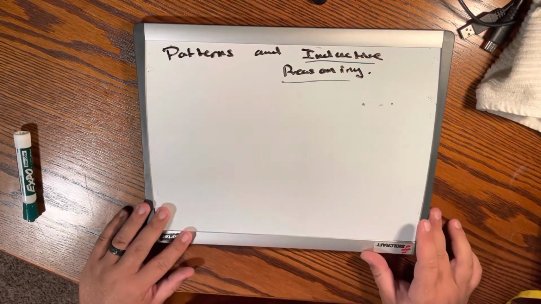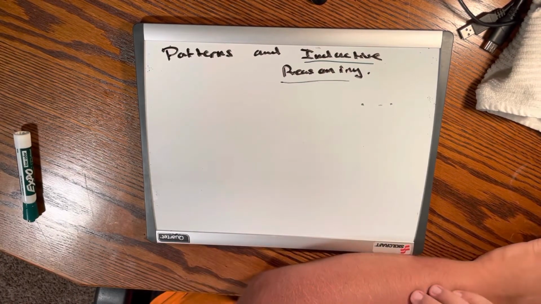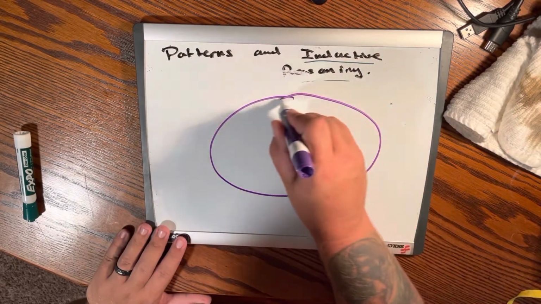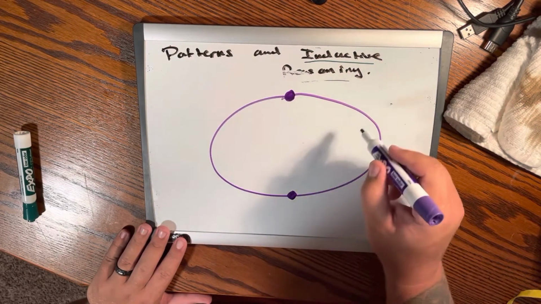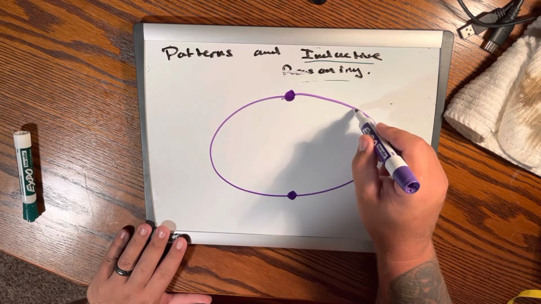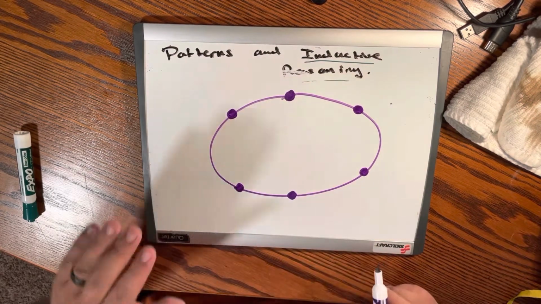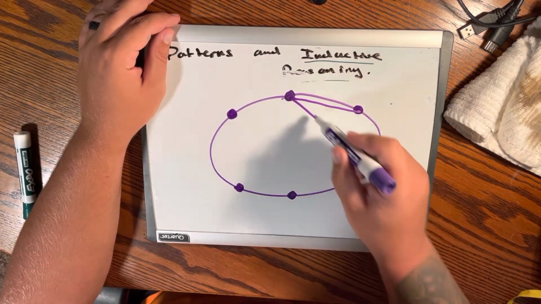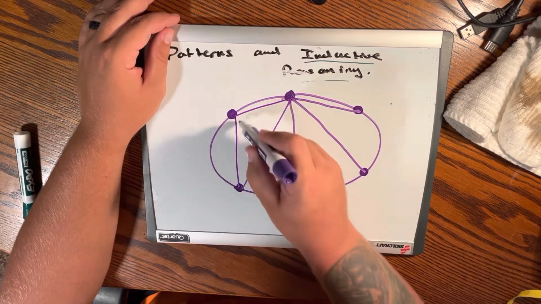All right, let me give you this problem. If 6 points on a circle are joined by as many segments as possible, how many non-overlapping regions will the segments determine? You have a very nice circle here. Well, I guess it's more of an oval, huh? Oh, here we go. This is more even. Okay, now these are all connected to each other. This point goes here, here, here, here, here. This point will then connect to all these points.